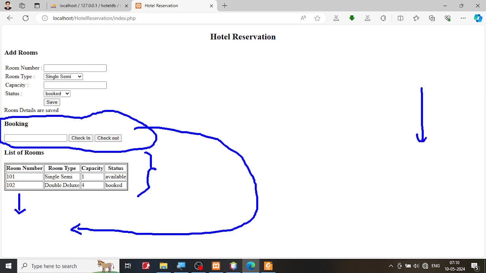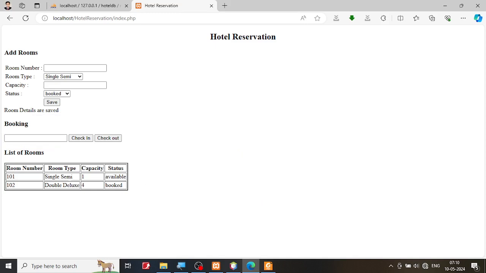The other reason is, when I make this booking, let's say I'm going to book this room now. Suppose this table was displayed before this booking, what would have happened? You can try that.